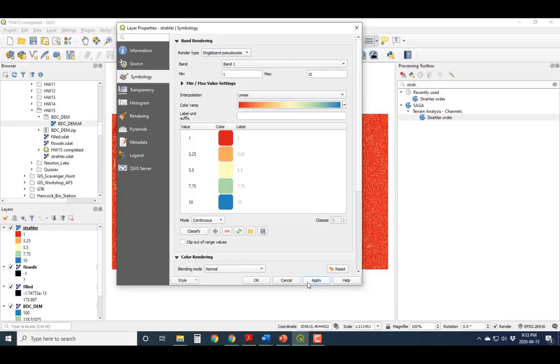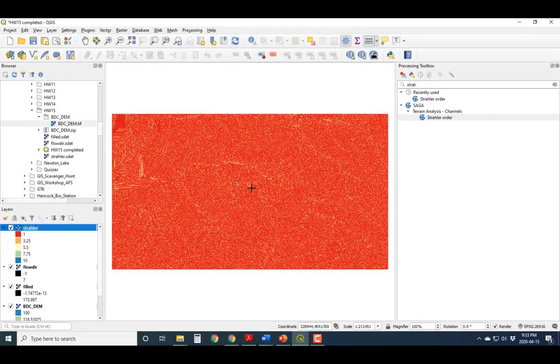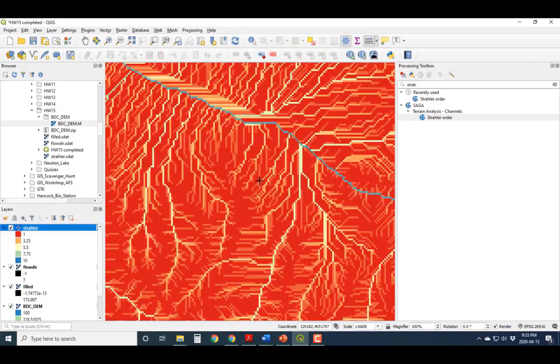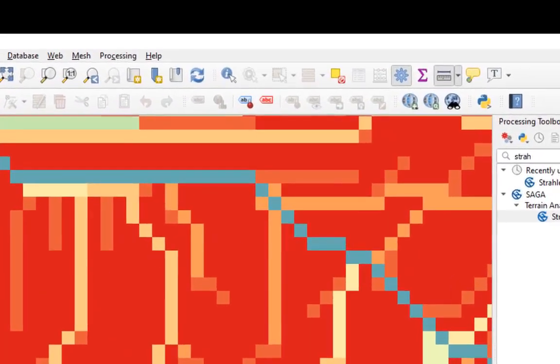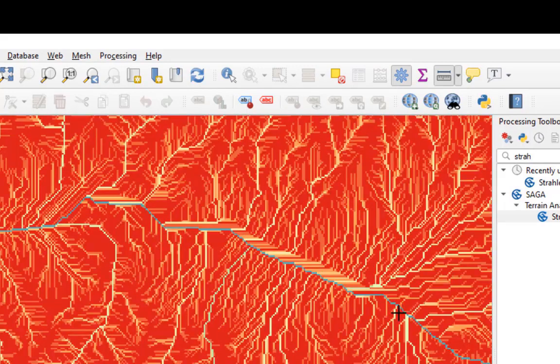I'll hit apply and OK. If I zoom in on a spot, you can see the blue indicates a higher order stream, and that shows you where the stream is.